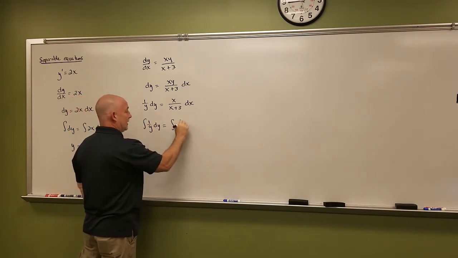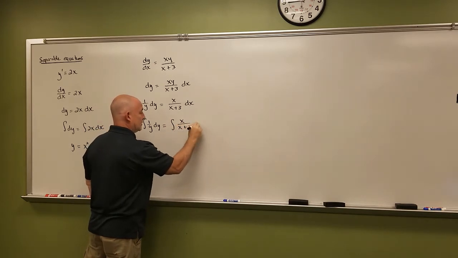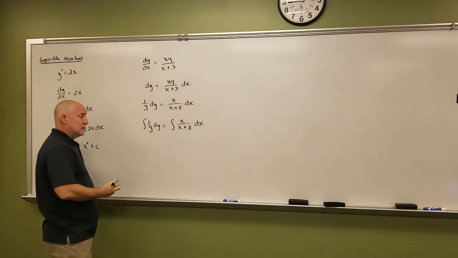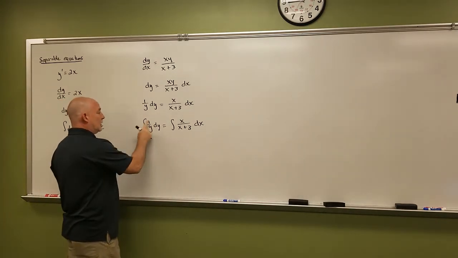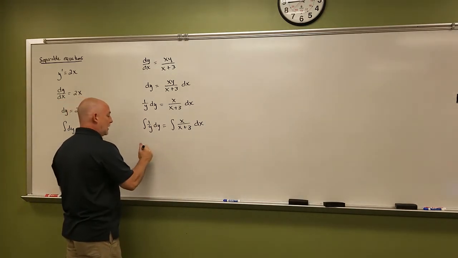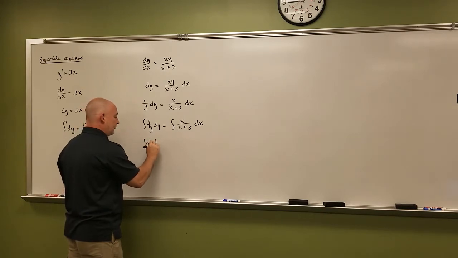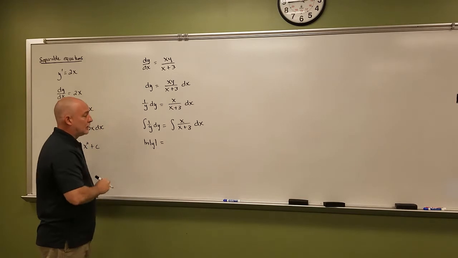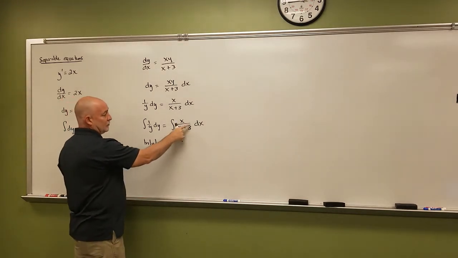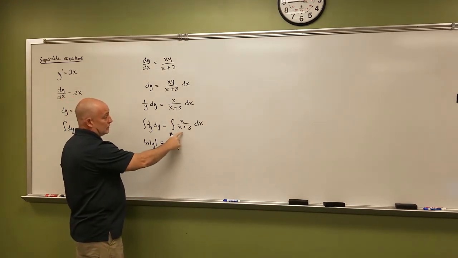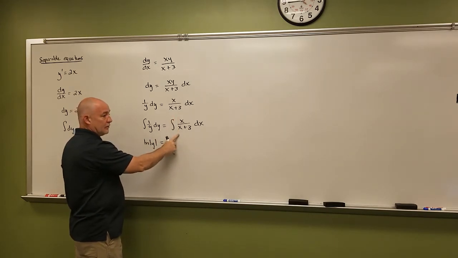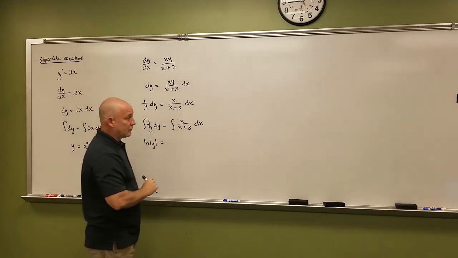Well, I say all you have to do, like that's the easy stuff, but this is actually where it gets difficult, because you have to go back to all those old integration techniques that we learned in the past. Now, of course, the integral of 1 over y is the natural log of the absolute value of y. How do we integrate this side over here? Well, anytime you have a rational expression and the degree of the top is greater than or equal to the degree of the bottom, you need to do long division first.